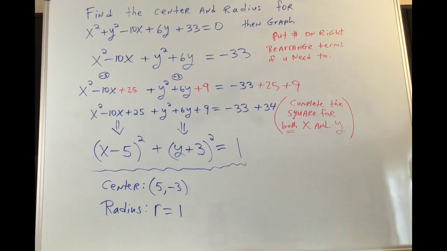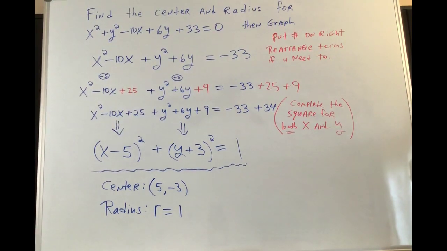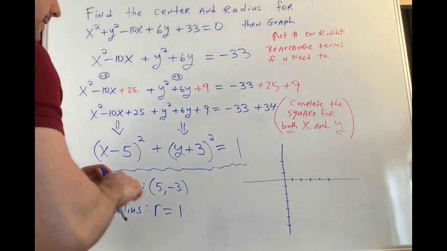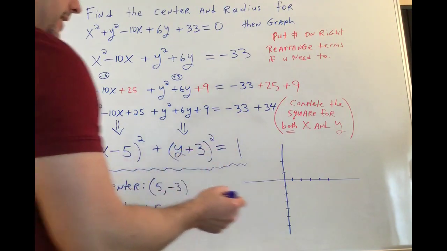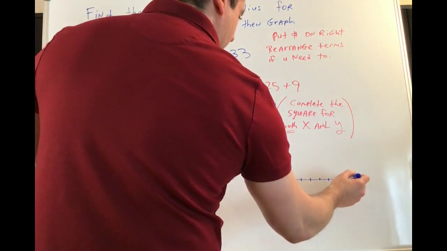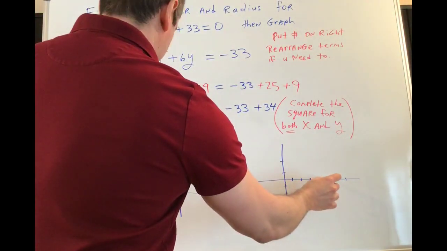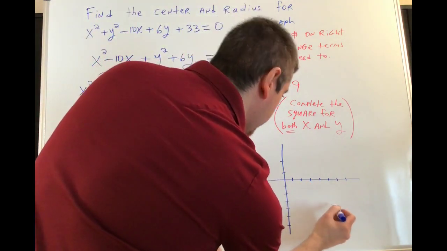Now, oh boy. I don't really want to draw this for you, but I suppose I could try. I'm going to see if I can squeeze it down over there in the corner. I'll try to make myself a grid. Keep your fingers crossed. That's about as good of a grid as I could do. All right. Here we go. I've got to go 5 to the right. Oh, crap. I need another thing there. There we go. 5 to the right. 1, 2, 3, 4, 5. I know I'm going to have to move the radius. And then down 3. So right about there.